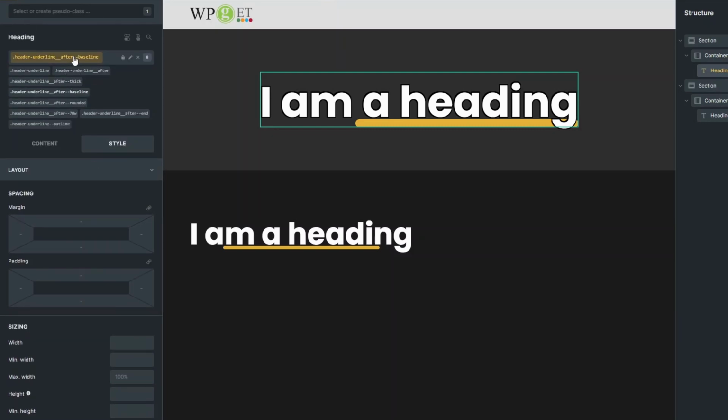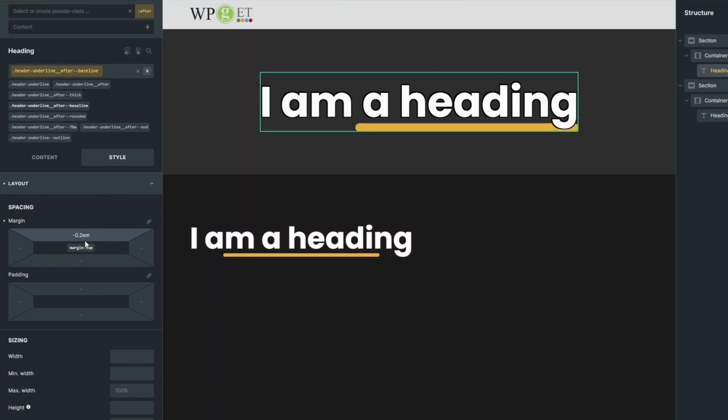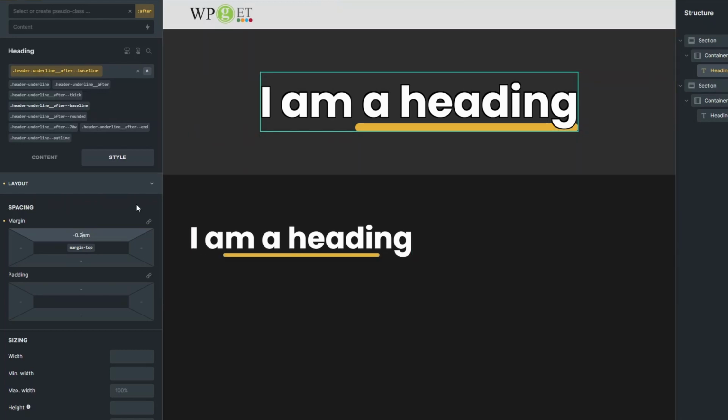Oh, here we go. This is where it makes sense to use after or before as an element name when you're using those selectors. So I've got nothing here, which is a reminder that I've got to select my after, because that's what I'm applying it to. So if I say, actually, I want that to be a bit further away, so make it minus 0.2 rem. So, not rem, em. So let's move to 0.2 em away from that.